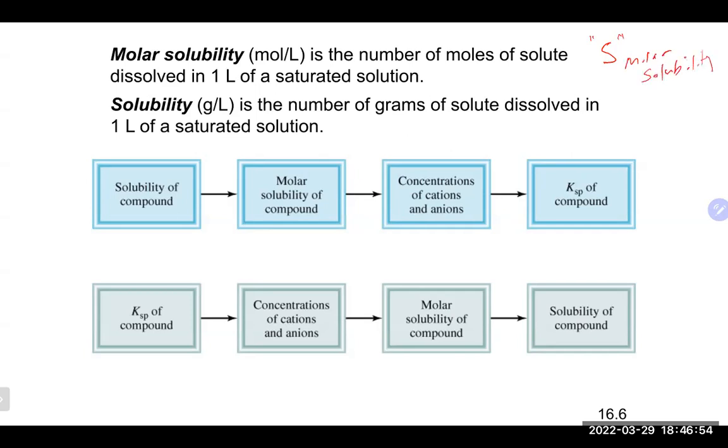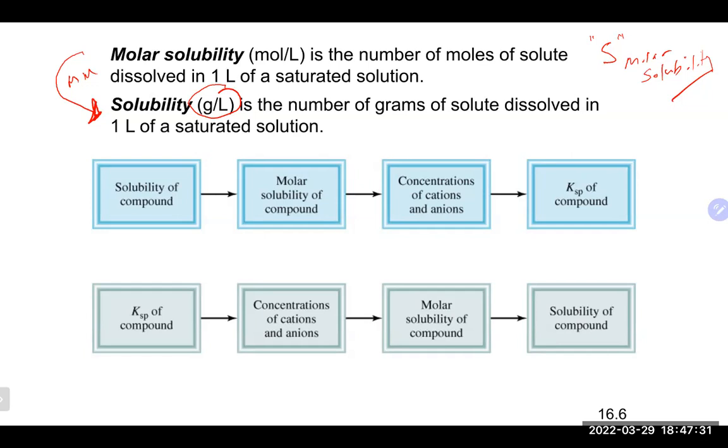So when we use S in calculations or solve for S, what we're solving for is really a lot of times the molar solubility, or really the molarity of it. But sometimes we want a more useful version of it, and that is basically the solubility in grams per liter, right? And if we want to go from moles per liter to grams per liter, what do we use to do that? We use the molar mass, right? The molar mass, grams per mole from the periodic table, will take us from moles per liter to how many grams you can dissolve per liter.